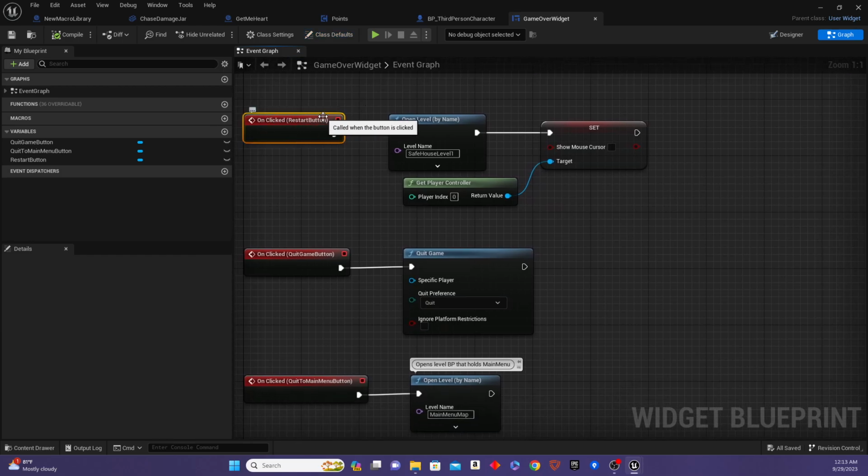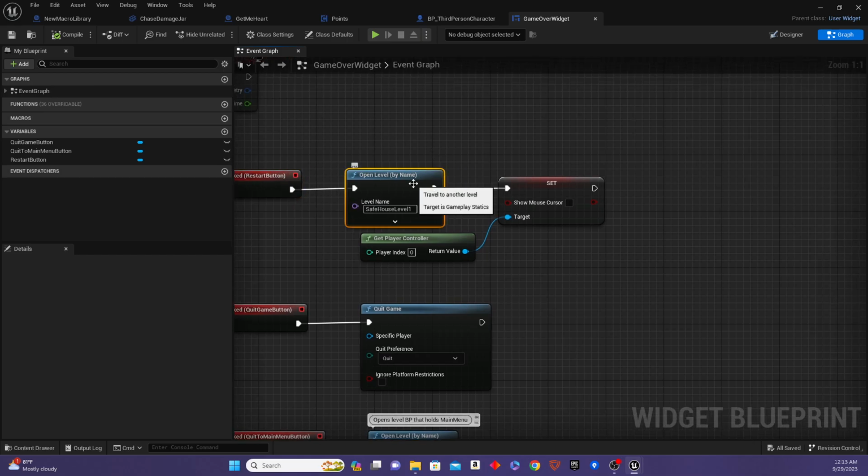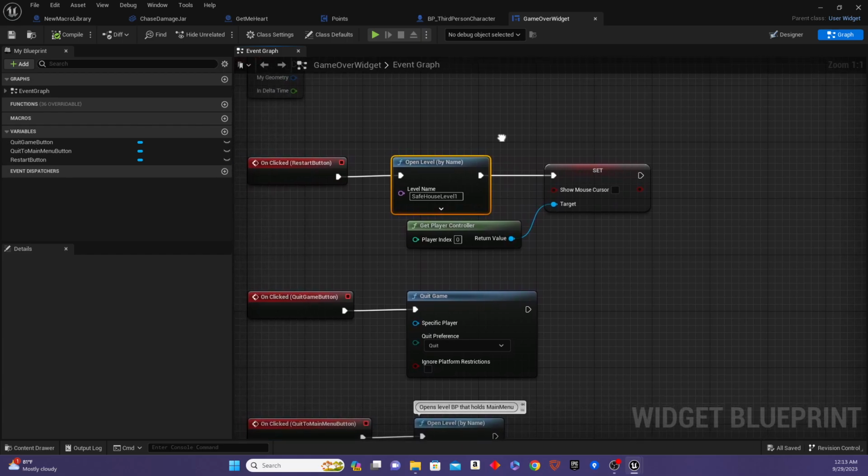On clicked restart button. Pro tip, name your buttons so you know what they are, so it's not just like button 1 or button 0. On clicked restart button, I am going to open the level. I should probably reconfigure that actually.